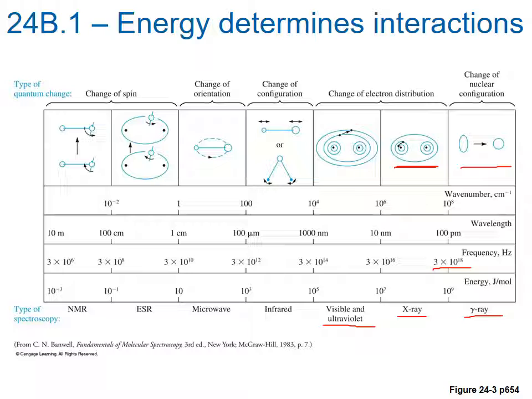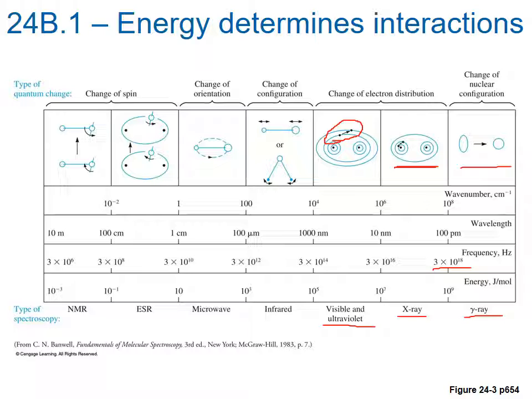Visible and ultraviolet light can tell us what's happening, not going from inner core electrons to outer, but just from the valence electron changes. So we see things moving from the outer valence shell up into a higher energy level. So that's going to tell us a lot about organic molecules, a lot about metals and how those are interacting with ligands, and that can be a really valuable thing for a lot of really simple analysis that we'll talk about later in this chapter, and frankly what we did in lab as well.